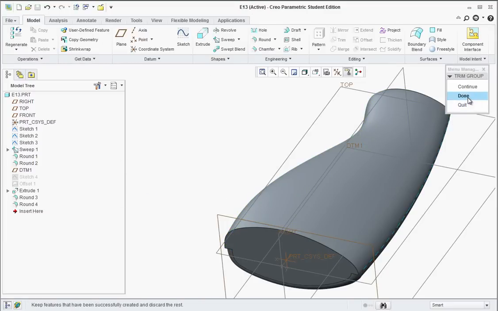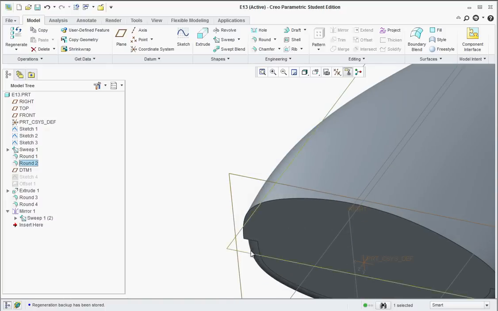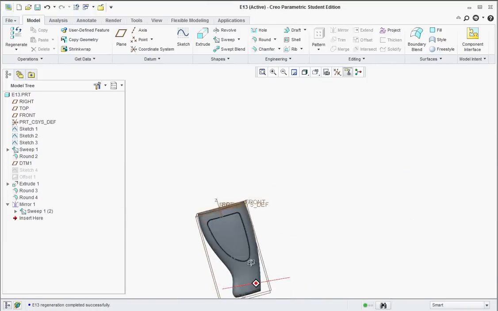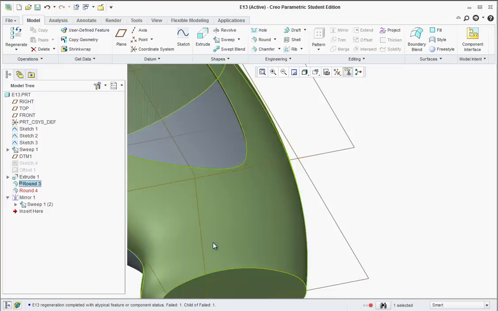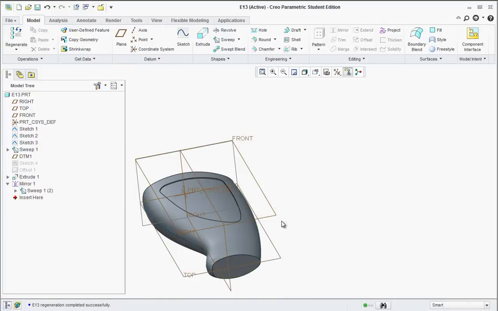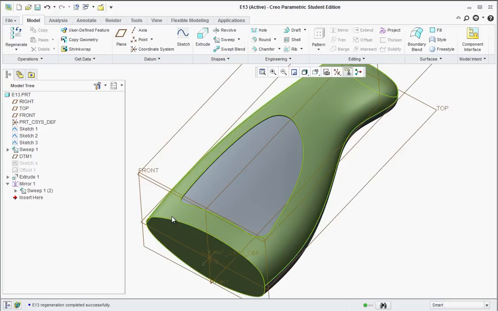Cancel out. I'm going to go ahead and delete the round up here. Actually, let's try bringing it down. See if we can bring it underneath the feature tree. Unfortunately, it doesn't quite like it down there. Okay, in this case, I'm going to go ahead and delete those rounds. Select that, hit delete. Okay, and one on the top as well. Looks like we're having some issues with the rounds over here. Let's delete those as well. Okay, it also didn't bring over a label recess, which is actually fine because technically we don't want the label recess on the back.